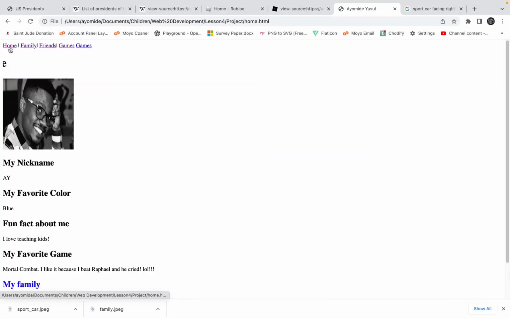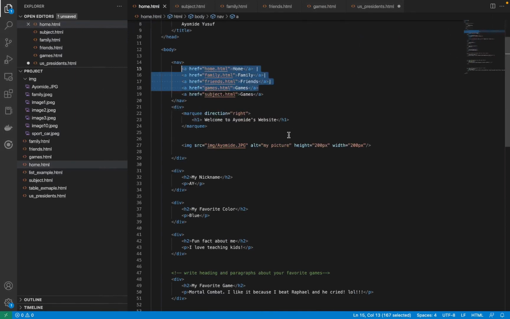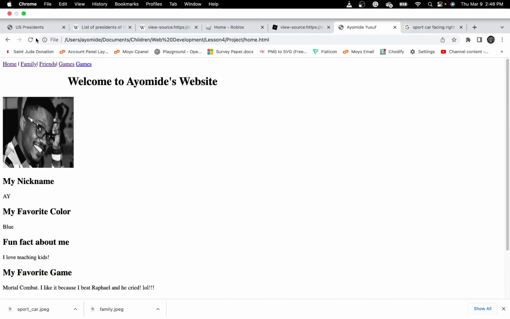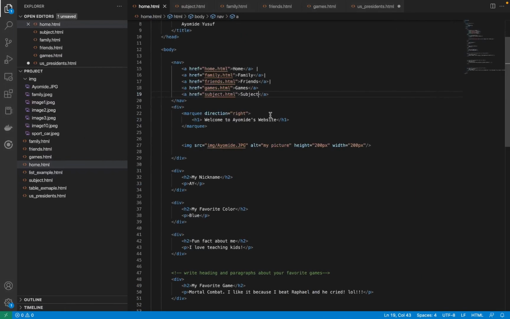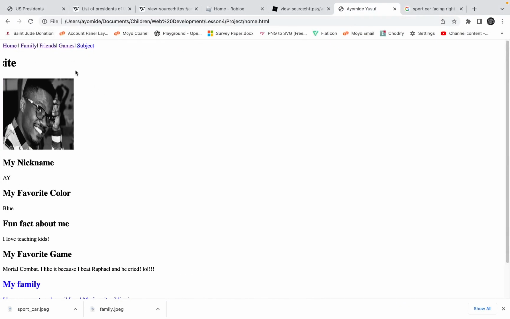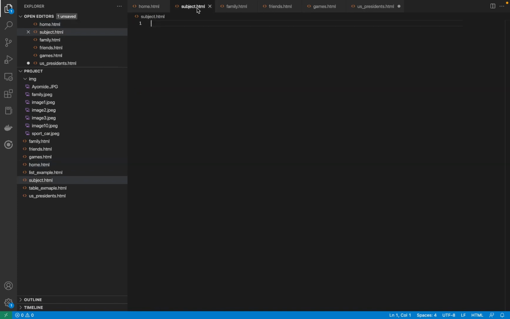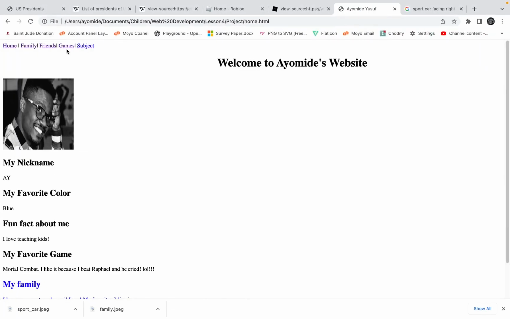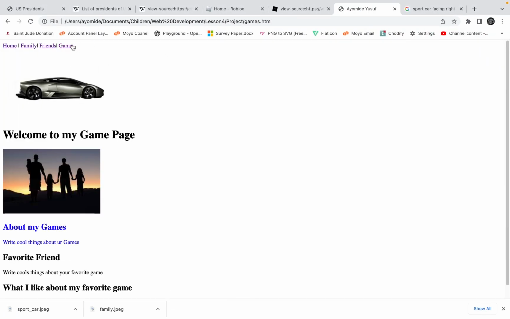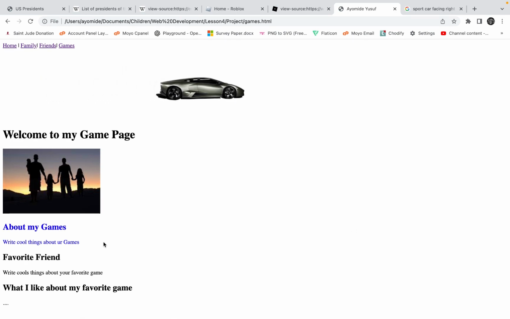So that means, is it games? No, subject. So yeah, put something here. So come up with other tags, like other links, right? Maybe two or more based on what you have in mind, right? And make sure that you can click from one page to another in the end. Okay, and you can play with this too. Put more images, scroll anything that you want to scroll, and all of that.